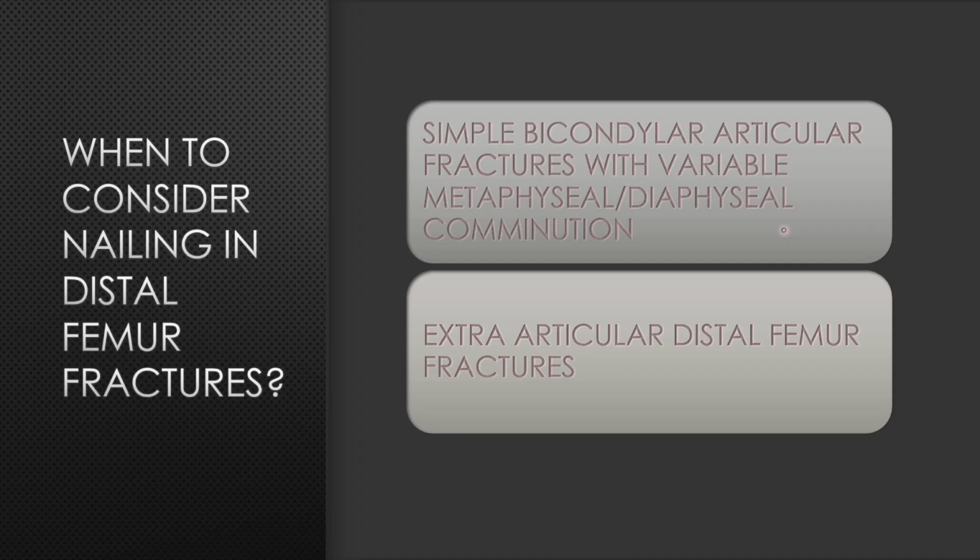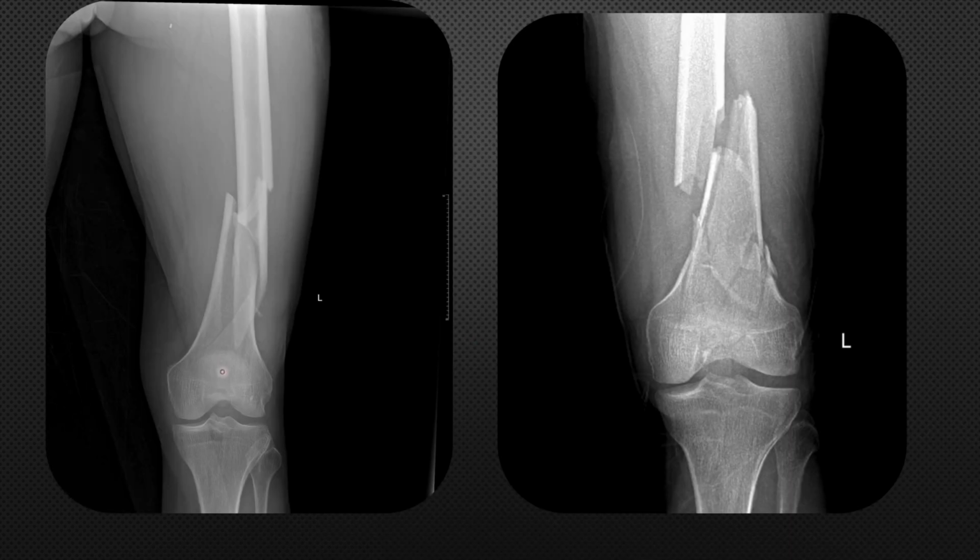Now, when to consider nailing in distal femur fractures? Simple bicondylar fractures, that means in which you have a single fracture line going through the condyles, can be treated successfully with intramedullary nailing. And those fractures which are extra-articular definitely can be treated with intramedullary nailing. This fracture you see here is mostly extra-articular with a very undisplaced fracture line going terminally. So that can be treated successfully with intramedullary nailing.